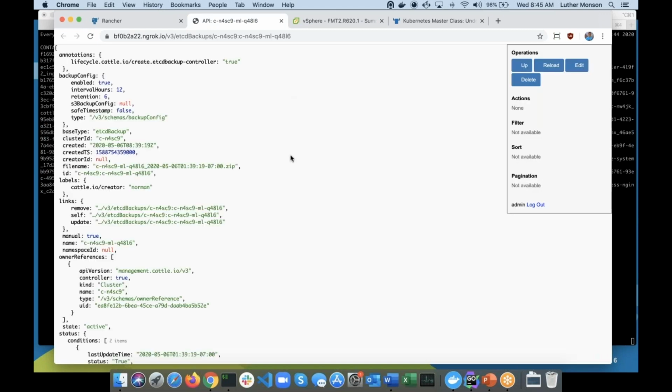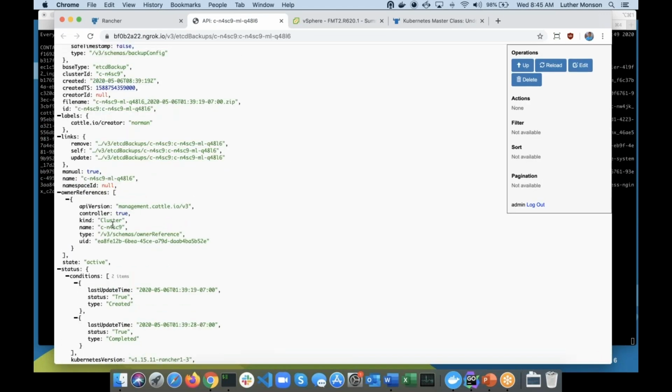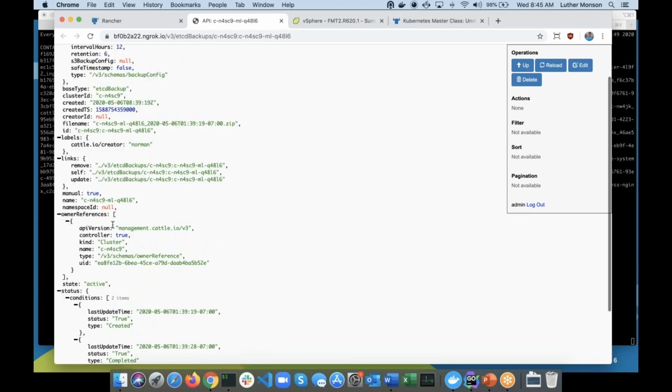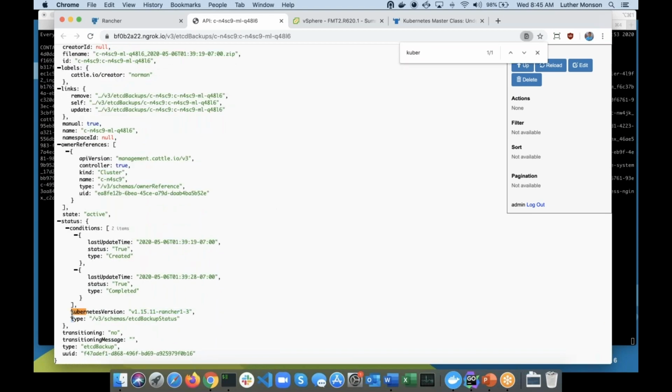Since I wrote this, I know how this works. There is in fact a Kubernetes version. So right here, this is actually physically stored on the CRD that's under the hood inside of the management cluster. If this Kubernetes version is not there, it's taken with an old snapshot. There's more under the hood besides this. There's stuff that's hidden that's not being displayed by the API. But this is your telltale sign. If a 2.3 cluster took a snapshot, you will only have via the UI.